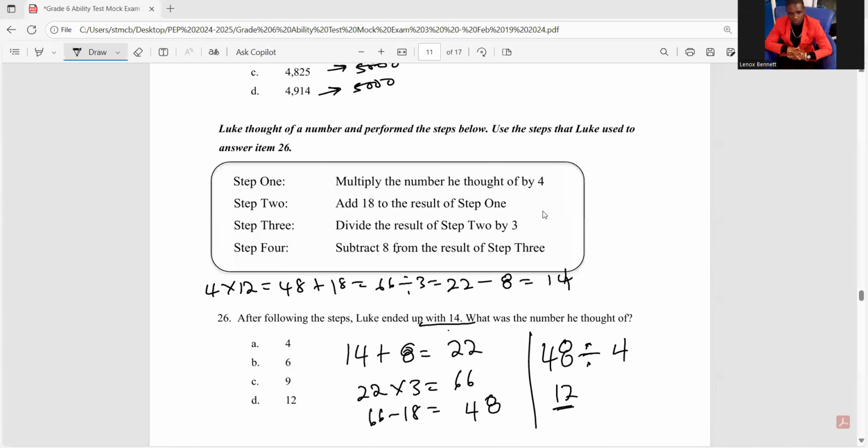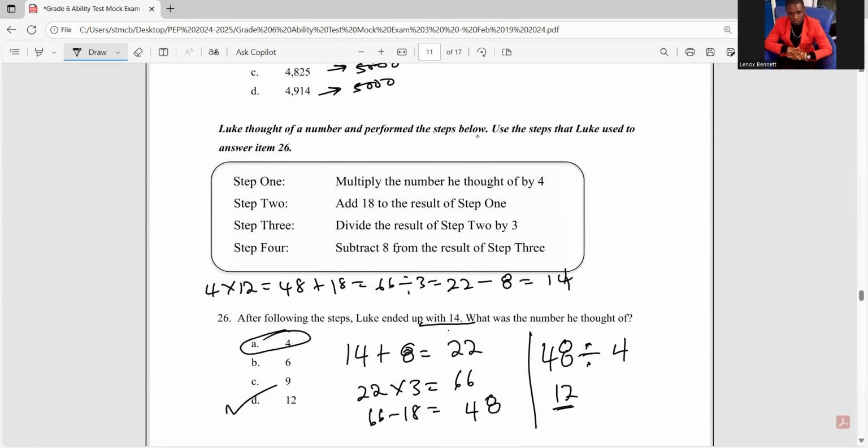All right. Thanks so much. Both of you are correct, by the way. It is indeed 12. I like both approaches. Trial and error, guys. Last year we discussed that with the other students. They tried each number, and whichever gave them the 14, they knew that was the one, right? So they tried 4, they multiplied 4 by 4 and they got 16, then they added 8, etc. And you do all of that, and if the answer is not 14, they move on to the next number.